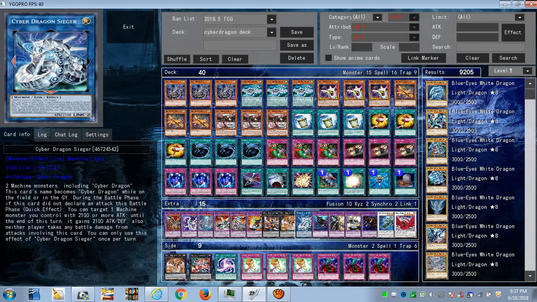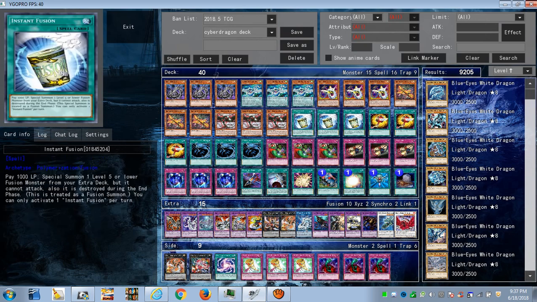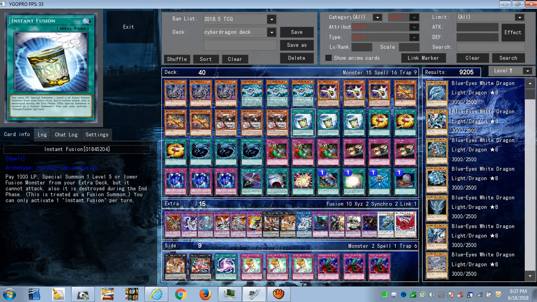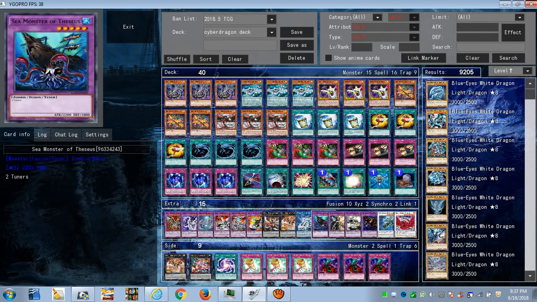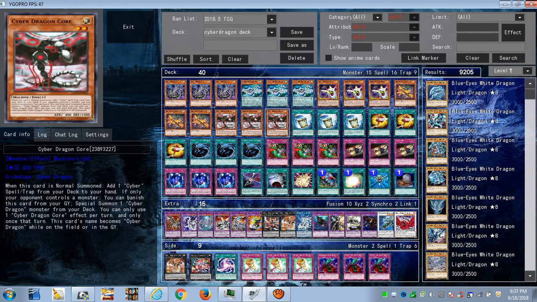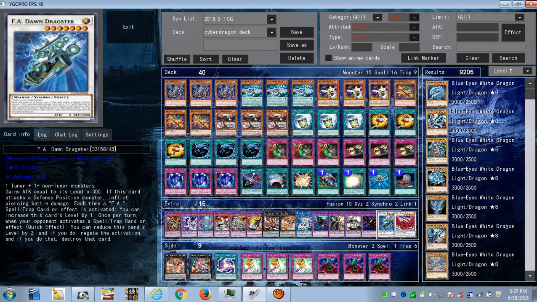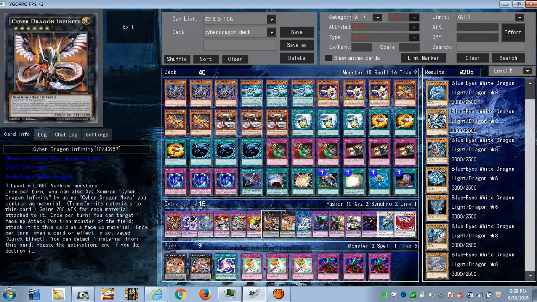Or if I want, I could just go into a Cyber Dragon Sieger Link play. The choice is mine. He's 5 stars, so combine him with Instant Fusion by bringing out Sea Monster of Theseus, which is a 5-star tuner fusion. 5 and 2 makes 7. 7 lets you go into a Black Rose play or into the FA Dawn Dragster, which is a very good play. And Dawn Dragster, of course, when you use its effect at least once, it'll become a 5-star, and it being a 5-star machine will be useful later on if I'm trying to go into Infinity.